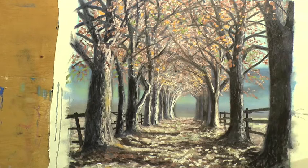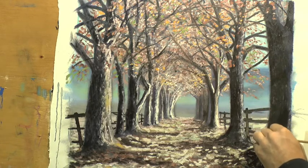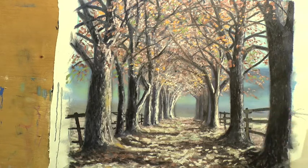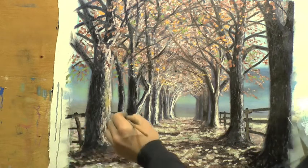We've forgotten about our little bit of a fence here, and it does need a little bit of color to come through it. Obviously, we need to get maybe some reflection off that tree, get it to not be so aggressively strong darks. Just put a little bit of that medium light.